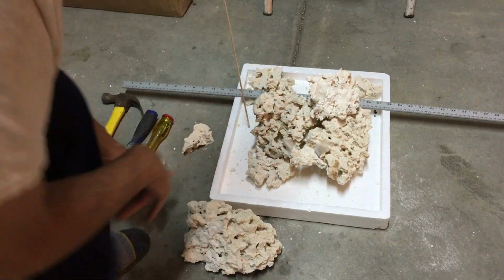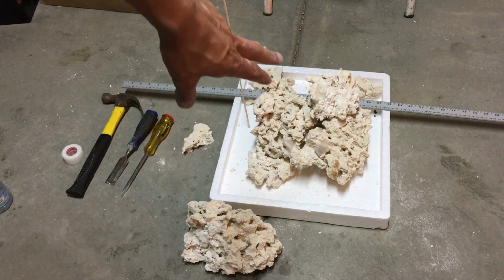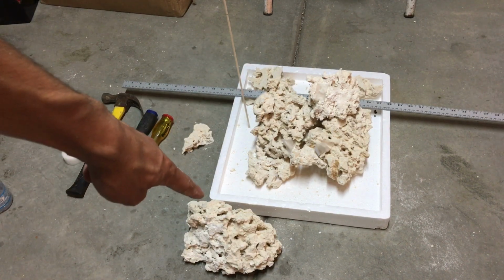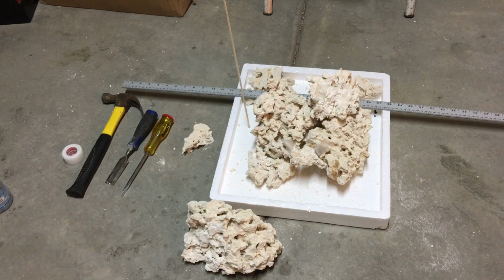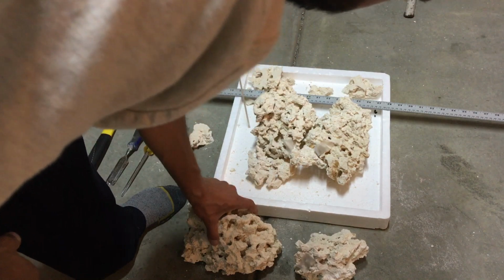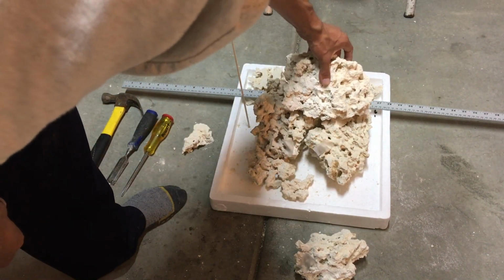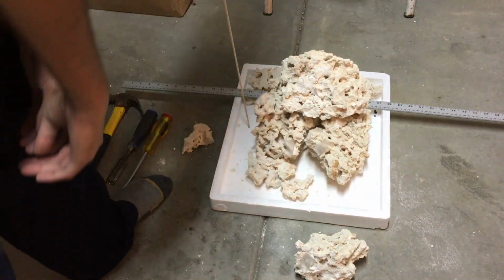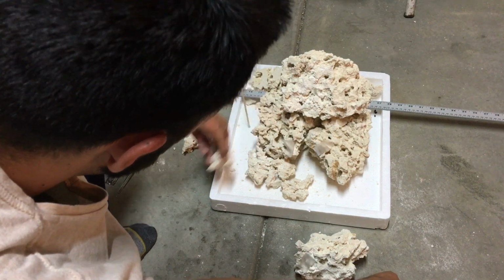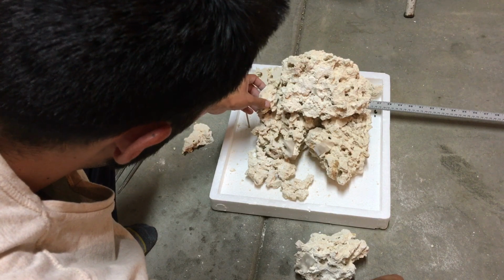So what we're gonna do now, I know it's pretty hard to see from your view how it looks, but I'll do a few clips on it. What I'm gonna do now is we're gonna break this rock here. I'm just gonna go for it. I just don't like the way it looks. Let me try one more time. It may actually work. Yeah, it may actually work.